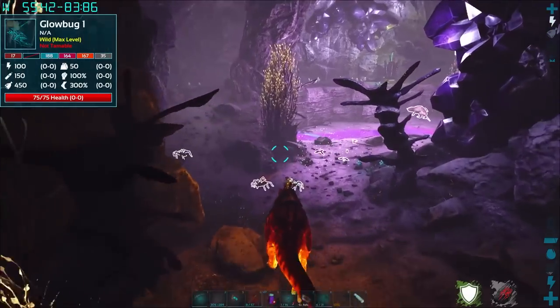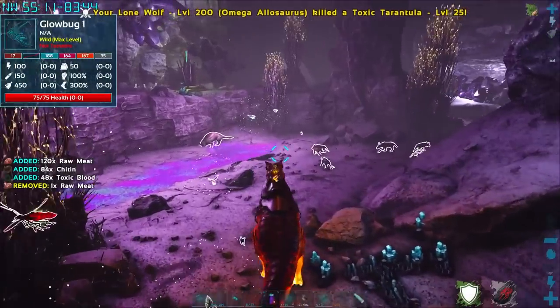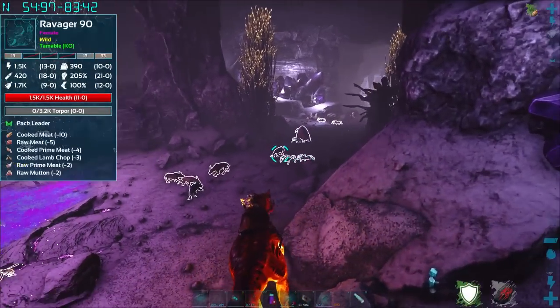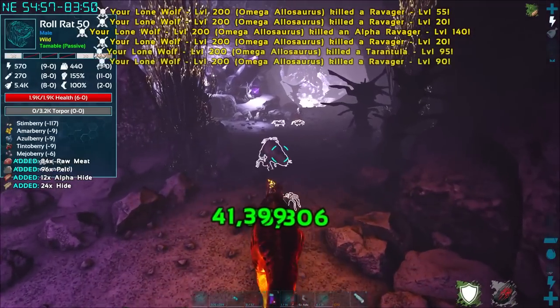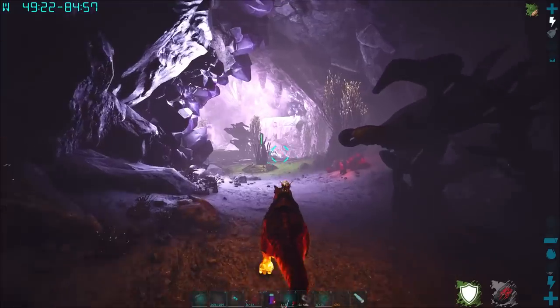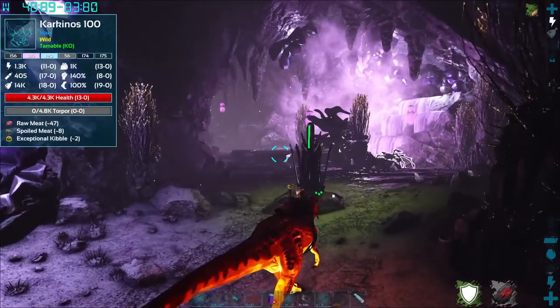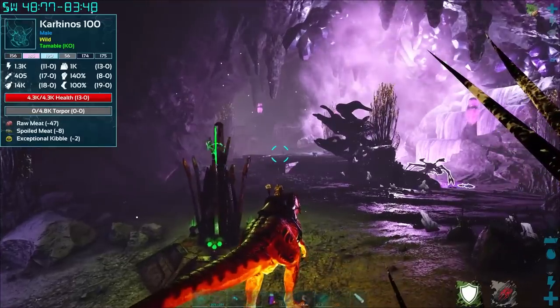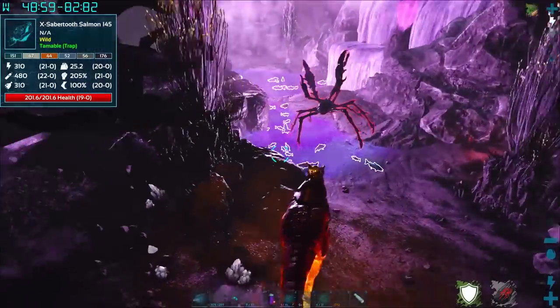Alright, so yes, like I was saying, I wanted to get in here and get some additional organic polymer if possible. And if I see another demonic or celestial, maybe I'll attempt it. I do have the rider protection. I just don't know if I'm strong enough to take them out quite yet. Alright, I see a carcanos, level 100, very nice. Last time I was here, there was a celestial spino sitting right over there. So, thankfully not there at the moment.